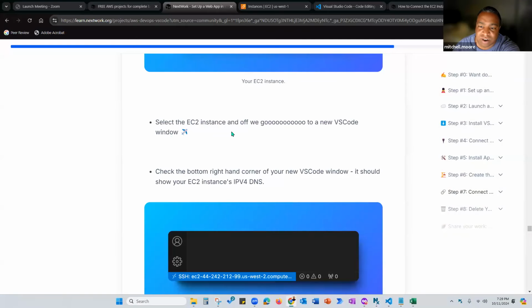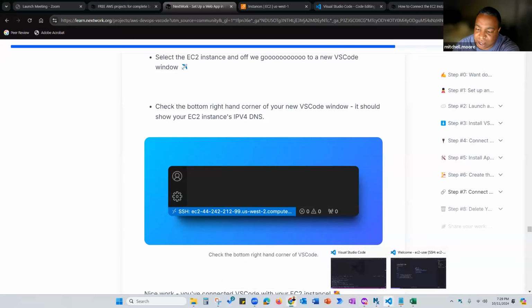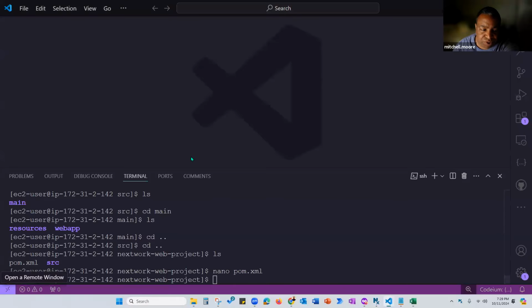Select the EC2 instance and off we go to a new VS Code window, which is why we have two VS Codes open right now.